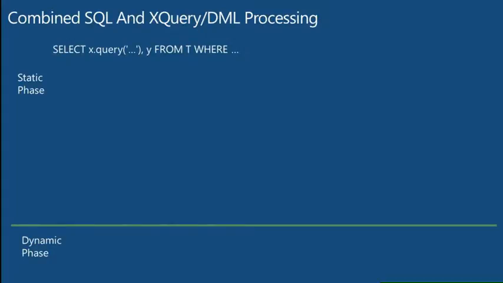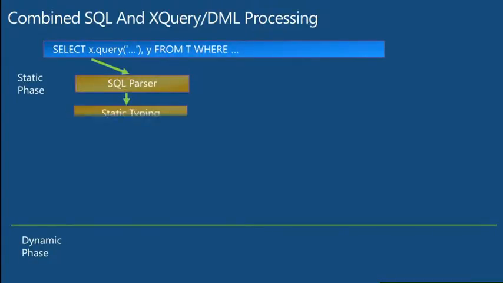So what I've shown you so far is, without regard to how you write your XQuery, how you should use your methods. Now let's look at how to actually write the XQueries. To introduce that, I would like to first give you an overview of how we actually compile and combine our XQuery and SQL expressions. So if I have a SQL statement, it gets parsed by the SQL parser.